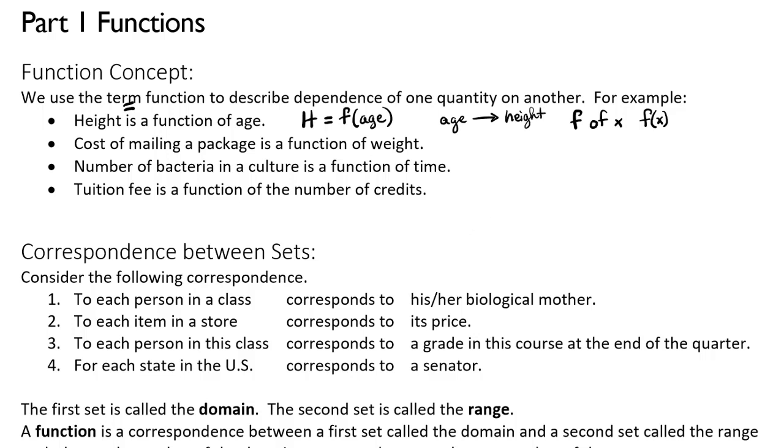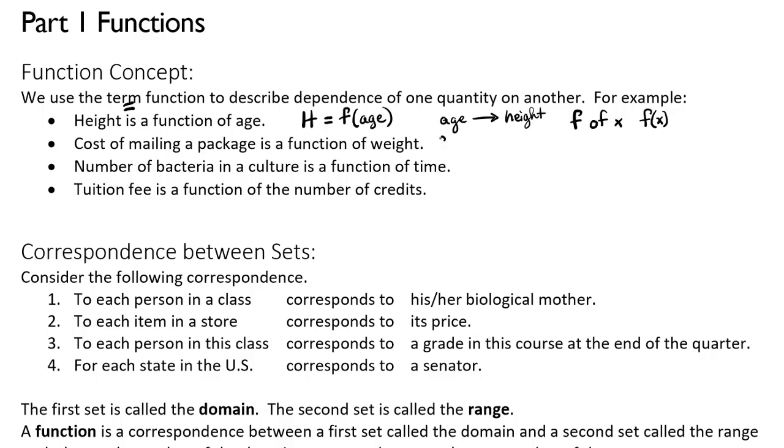Now, in general, when you're a certain age, you don't have two different heights, in which case you have a beautiful function. Your age gives you a height. Throughout your entire life, you have only been one height at any given time, not two different heights. That is a beautiful example of a function.